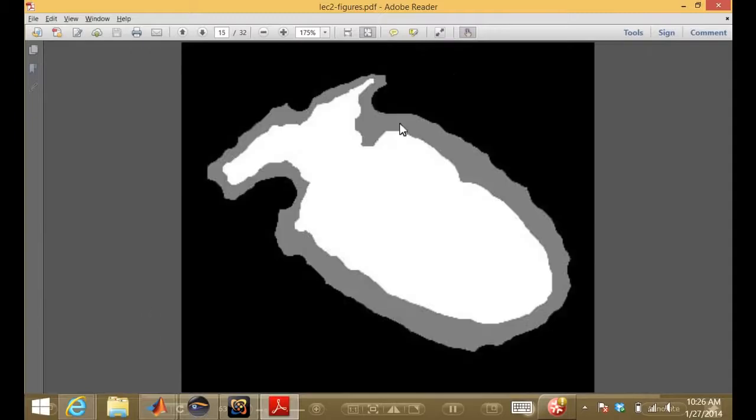And so for my pussy willow example, this is a trimap that corresponds to the example that I used to build the matte that I showed you earlier. So as we'll discuss, this trimap is the input to some matting algorithms, okay? And it's not hard to do. You can just go into Photoshop and color over stuff that you know is in the middle, stuff that you know is in the background, and everything else gets turned gray.